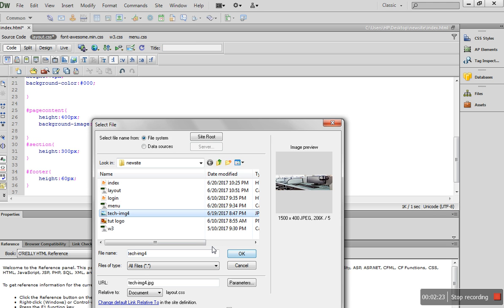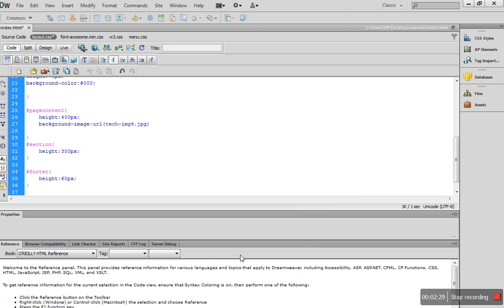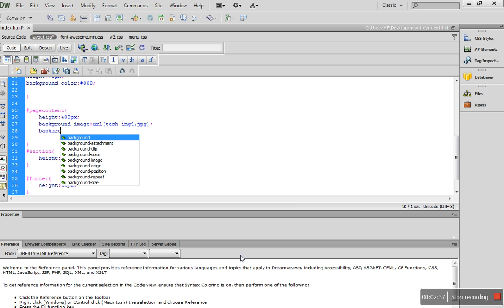Here's our image, and it is in JPEG. So again, you see background-repeat, and you set it to no-repeat.